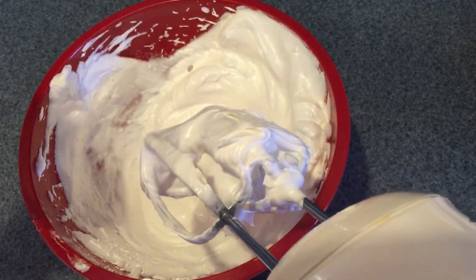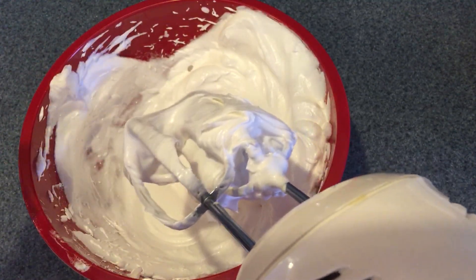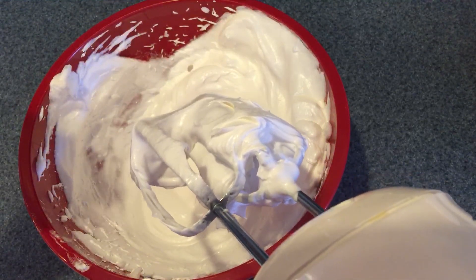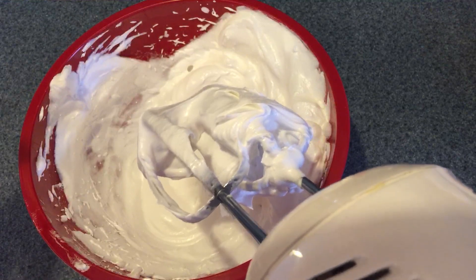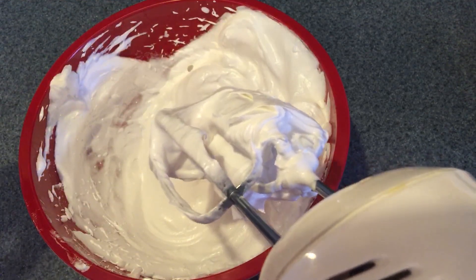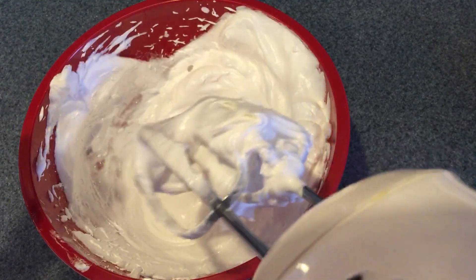The sugar is now all dissolved — it's really sticking to the beaters. That's what you want; you definitely want this to hold its texture. I'm just going to add my vanilla now. You can add any flavoring you want — mint works really well, almond would be an interesting flavor as well. If you've got any sort of extract you want to try, just add a little dash — about three quarters of a teaspoon or so — and that will just flavor it. Just want to make sure this is incorporated as well as you can.